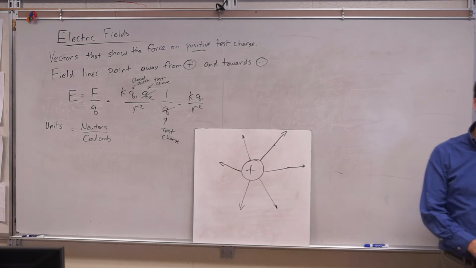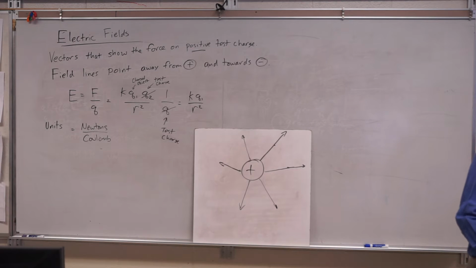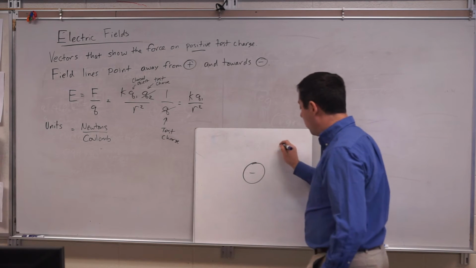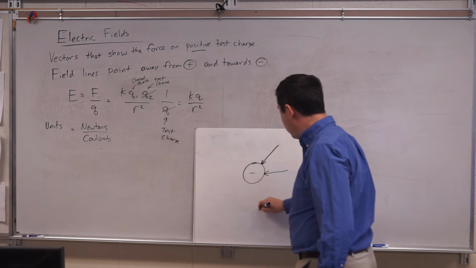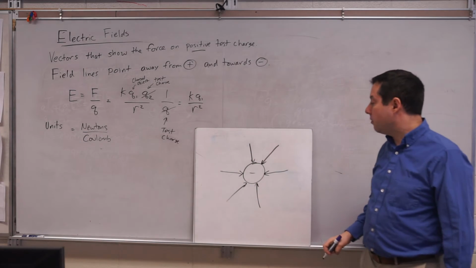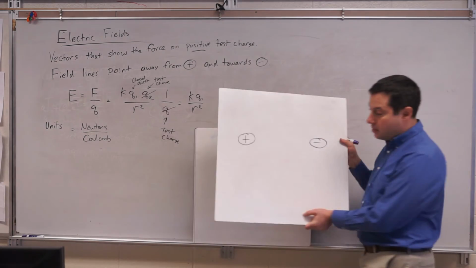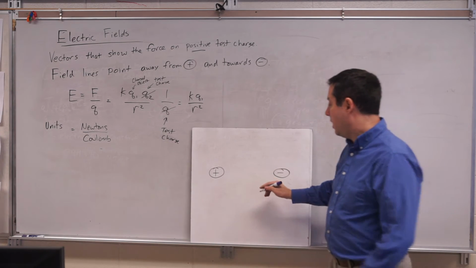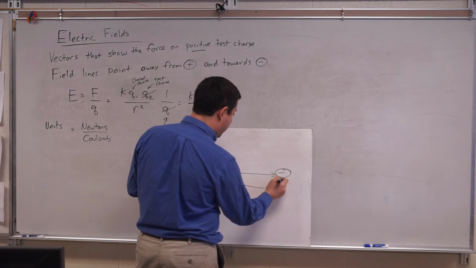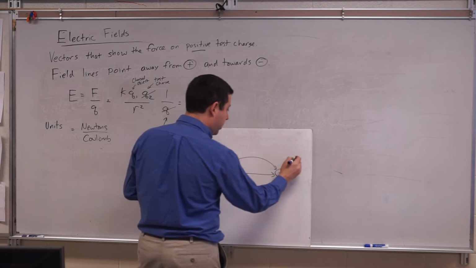So a negatively charged one is going to look very, very similar. The only difference is going to be that instead of pointing away, your test particle is attracted to it. And your test particle is positive, right? So those field lines are always going to point inward. You could have something like this, where you have a positive and a negative. And a positive, again, the lines point away from it, and they point towards negative. You end up getting curvatures in here. Positives go away, negatives go towards.